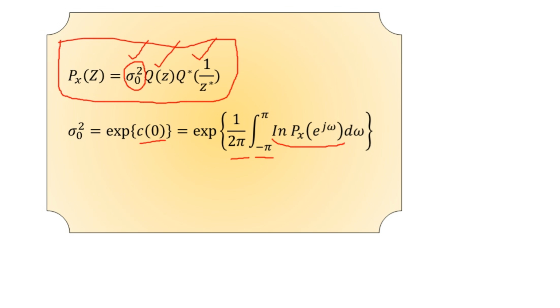Now if this sigma 0 square is real and non-negative, then this spectral factorization is the best one. And for a real valued random process, the spectral factorization can take the form Px of z is equal to sigma 0 square Q of z and Q of 1 upon z. There won't be any need of the conjugate representation here. After this we shall discuss the three properties of regular processes one by one. Let us start with the first property.